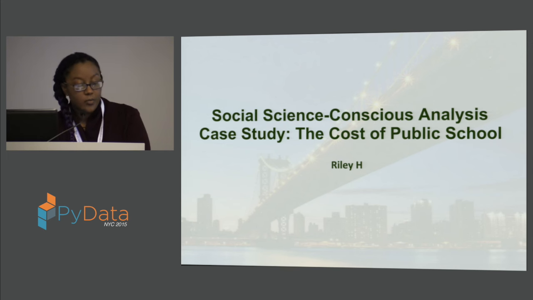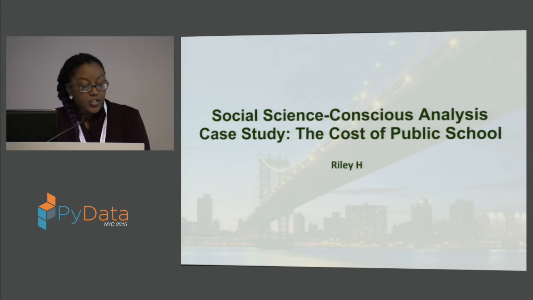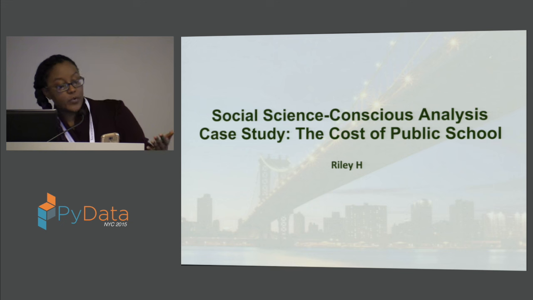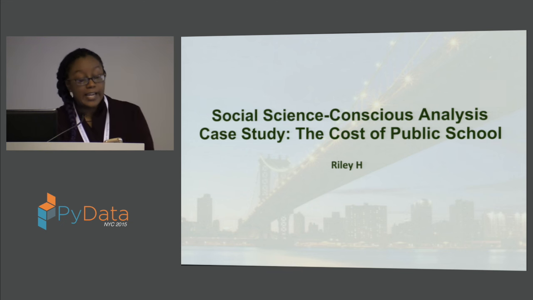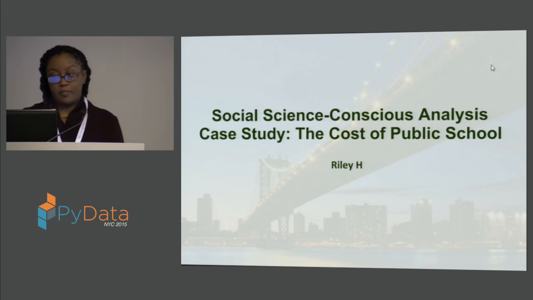So the project I worked on was called The Cost of Public School in New York City, and it was focused on public schools right here in New York City's 5 boroughs. For those who might not live here in NYC, we have a zone school system for public schools that have kindergarten through 8th grade. So what it means is that essentially lawmakers arbitrarily draw lines on a map, and they determine which addresses get to go to a particular school. If you don't live within that zone, your child cannot attend that school and must either go to private school, which has, of course, tuition, or go to their own zone school, which is determined by the map.